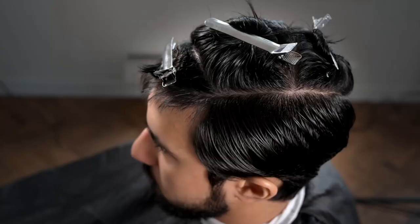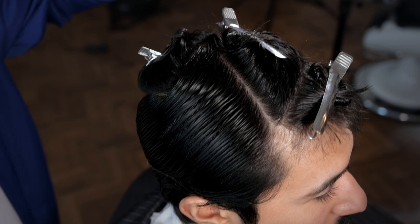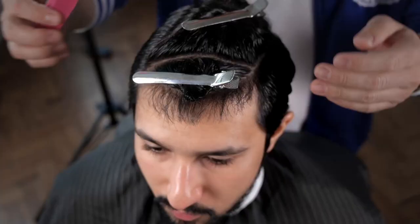To do this work, we must highlight the importance of organizing our procedure well. With this, we will prepare the whole upper section of the skull, dividing it into three parts. To do this, we will first define the exact point where we want the line to be located. And starting from this, we will extract three new sections in the form of a triangle: a central triangle, a posterior triangle for the area over the prominence of the occipital bone, and finally an anterior triangle for the fringe area.